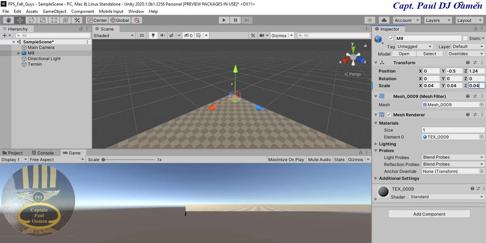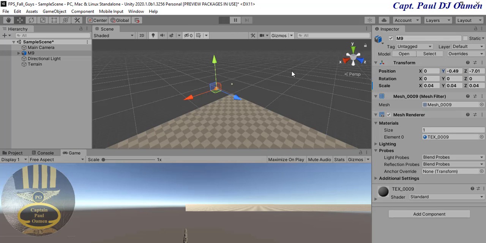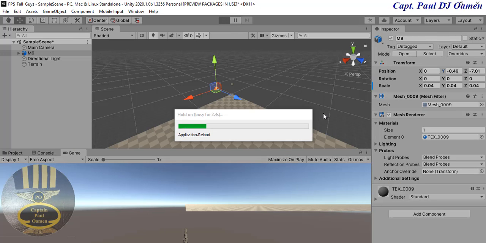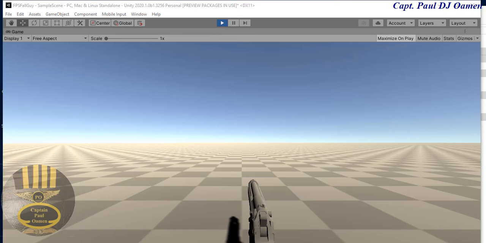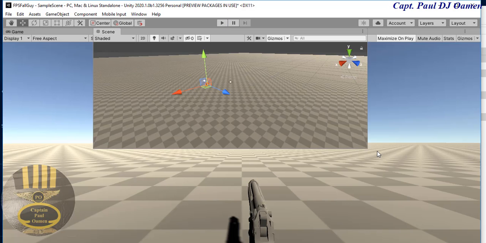Okay, now we need to be able to get that gun in the right position, so let's see. So let's come to the z-axis here and just drag the gun that much. Let's see. Yep, that is it. It's coming up right. Okay, so maybe we'll move this. I think that will do for now. Let's run it and see how that's going to look like. Okay, that's how it's looking now. Not too bad. So I'm going to end that.